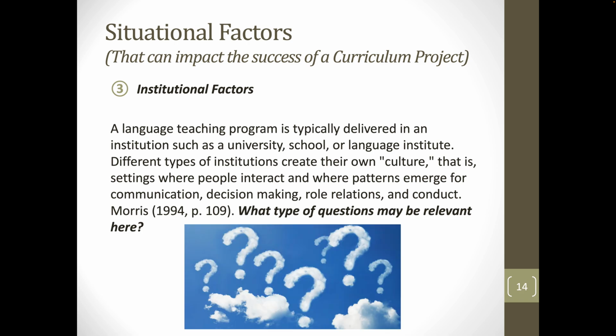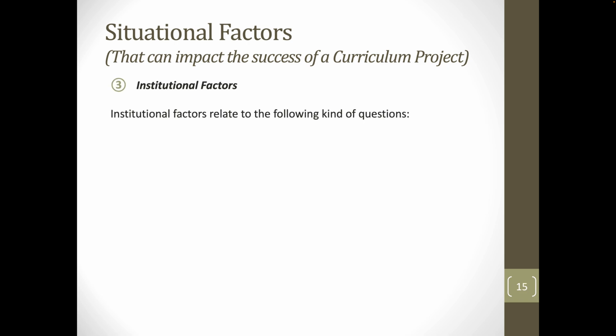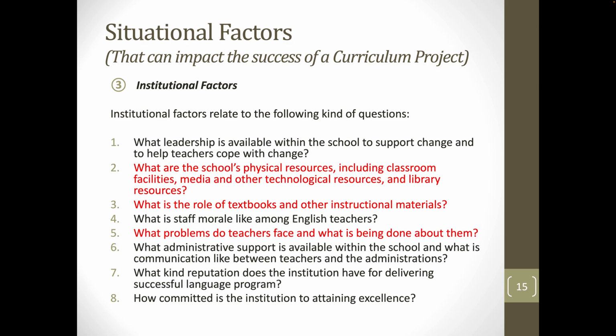And some of the questions we may ask are the following. As far as institutions are concerned, number 2 asks the question, what are the school's physical resources, including classroom facilities, media, and other technological resources and library resources? This is a very important question, right? What is the role of textbooks and other instructional materials in teaching in these schools? Do teachers stick to the textbooks? Does the institution adopt a specific textbook? Do they recommend a specific textbook?